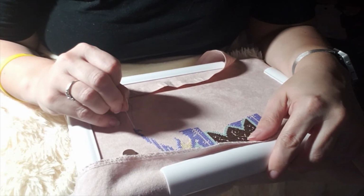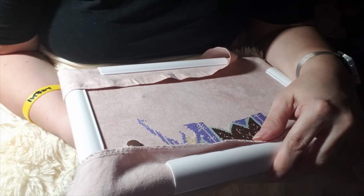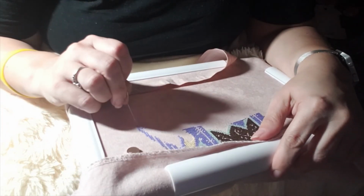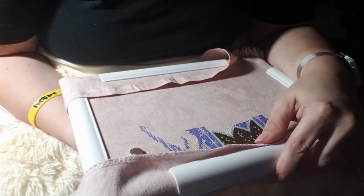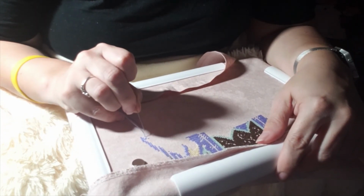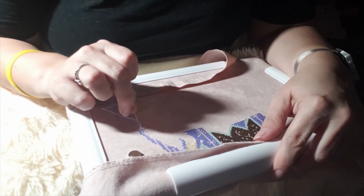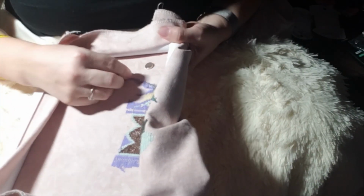And I have 2 more stitches to do with this strand, and then we'll call this video done. So it's almost 45 minutes. That's a good little stitch with me. I did go over the Q snaps in the beginning and show you how I put them on. Alright, this is the last stitch of this color in this section that I'm working on. And that's the back. Not too bad.